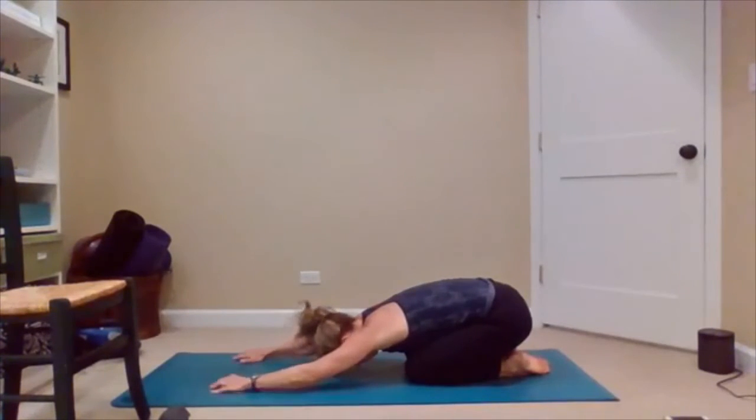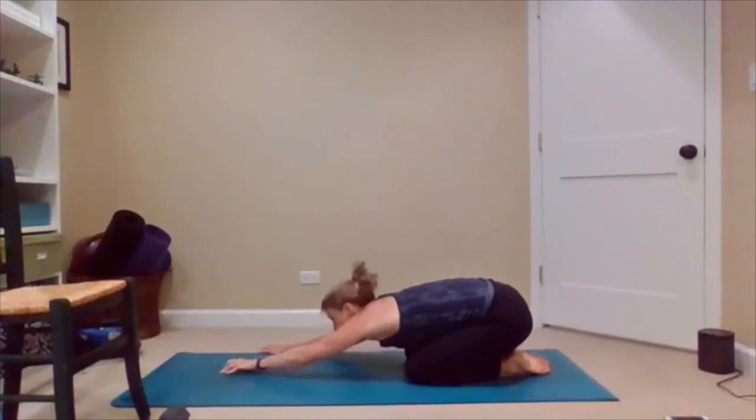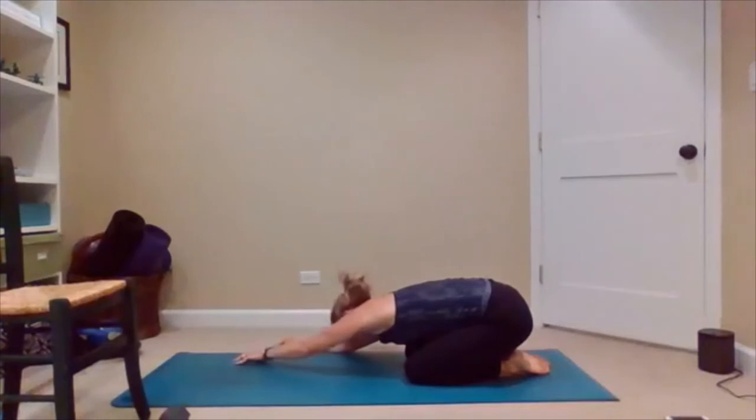Now let's start to walk both hands over towards the right. Left fingertips walking up towards the top right corner of the mat. So we've just side bent a little towards the right, creating more space between the left side of the rib cage and the left side of the pelvis. On your next inhale, breathe right into the left rib cage, feel it expand. That'll increase the stretch. And exhale, draw the ribs down and in. One more inhale, rib cage expanding. And exhale.